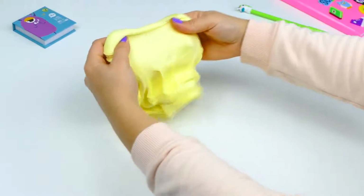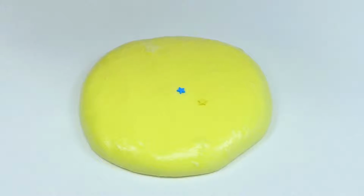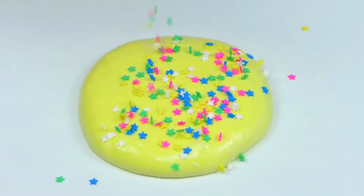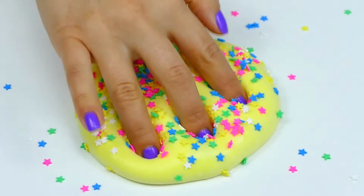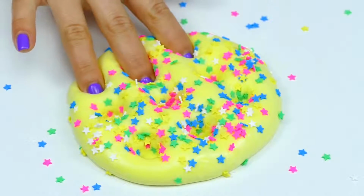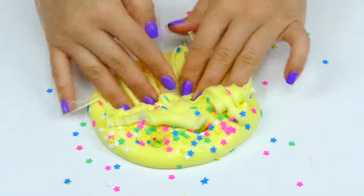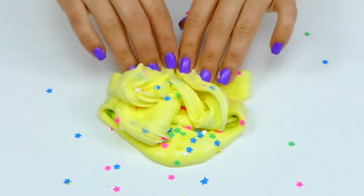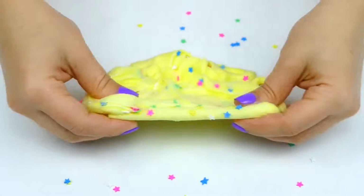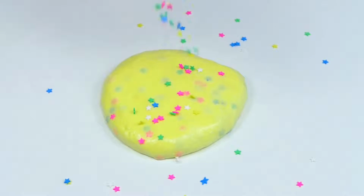To make it more beautiful, we can add some multicolored toppings in the form of stars. Well, now it will definitely be my favorite. You see how cool everything looks together, and it combines so well. Of course, on mixing, it won't look so beautiful, but you can again add some more stars.